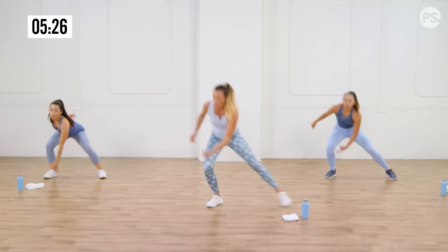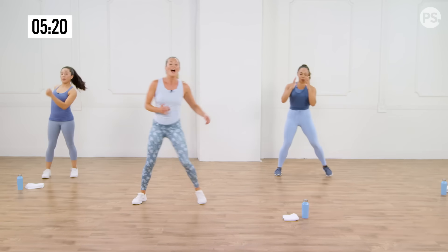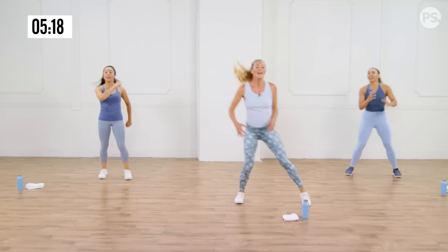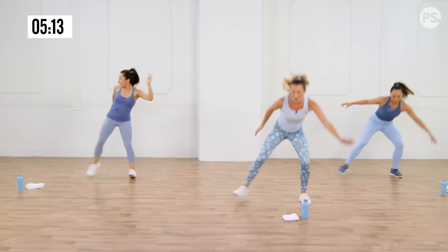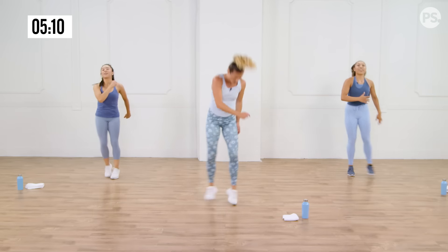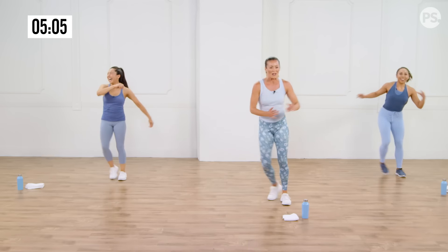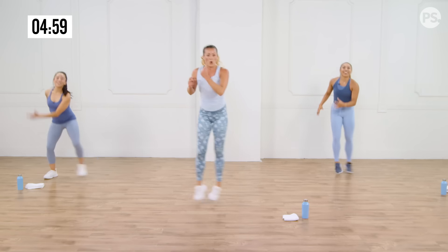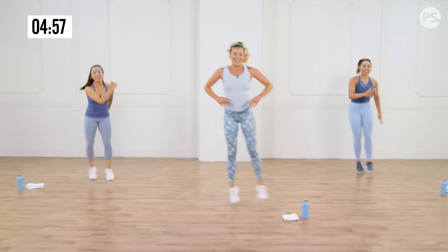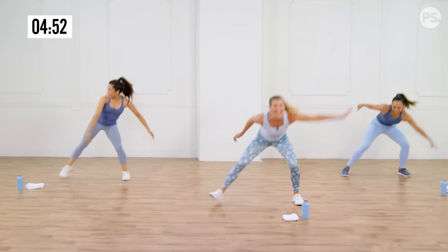Remember the lateral shuffle pickup — let's go down, pick up, shuffle, down, pick up. I like to add that little shuffle because it gives your legs a little break. Remember here, you want good form — I still want to see your chest. I don't want you hunched over doing a back bend; that's not working your butt. Bend your knees, stick your butt out, work those legs so you can get stronger and not have a backache after this.